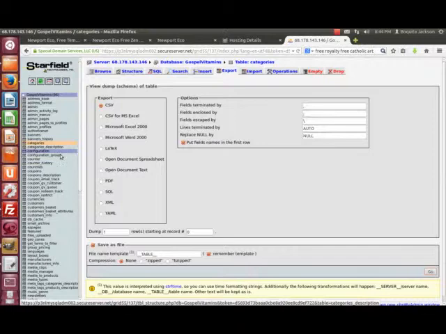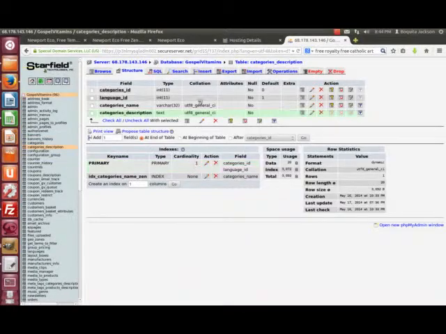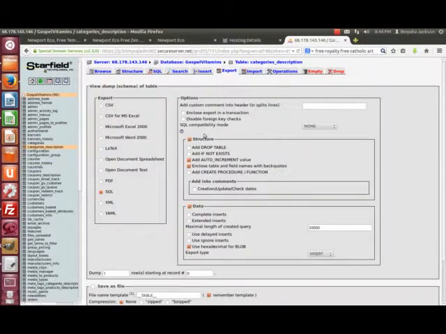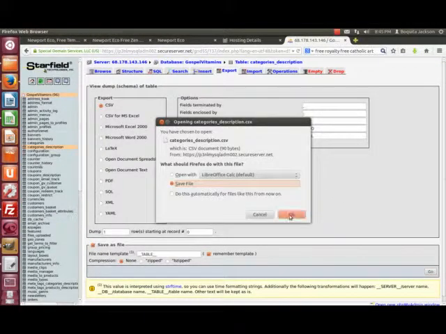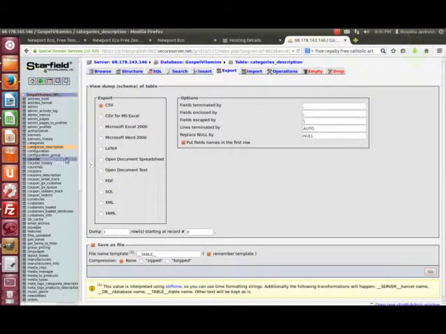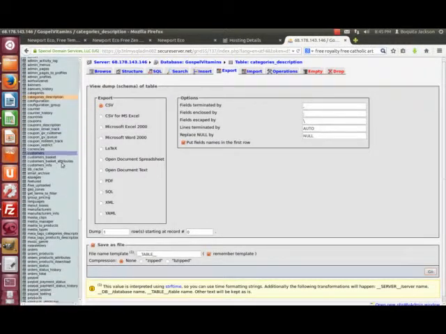We want categories. Write these down. You want categories table, categories description. We'll do that. Export, CSV. Change that to a semicolon. And we want manufacturers.